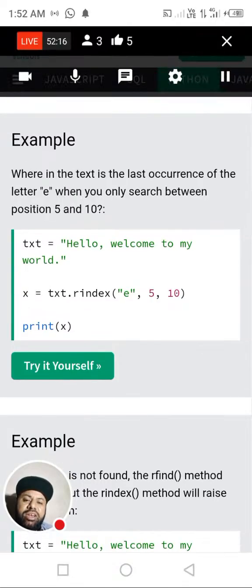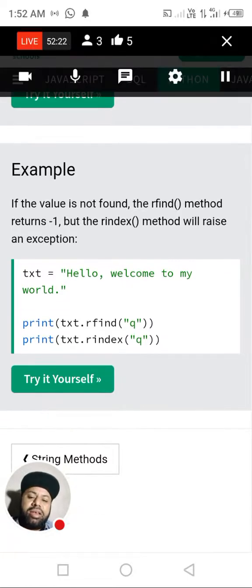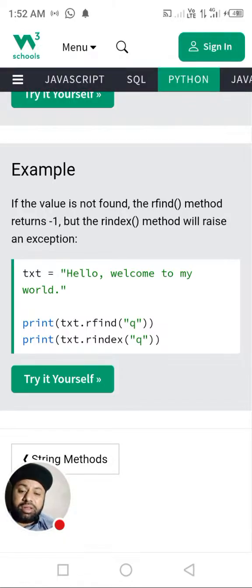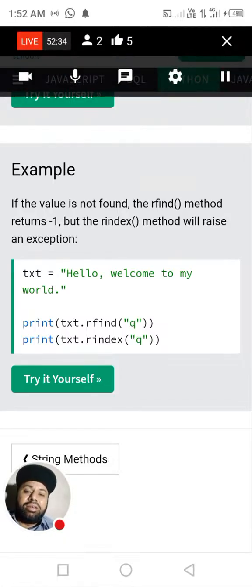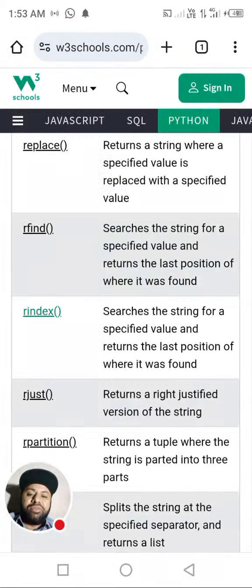We can search in a subpart too. The difference is that rfind gives you -1 whenever a string or character is not found, but rindex will throw an error, just like we said previously for rfind. It is a similar program, so we are not going to run it. You may run it if you want clarification.